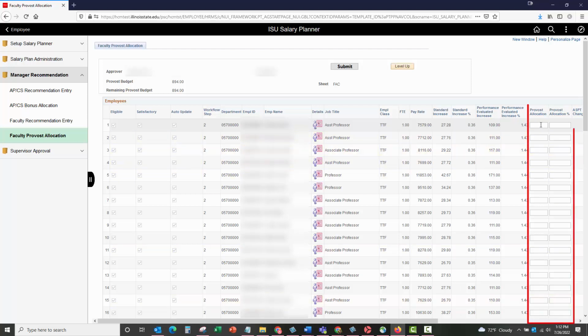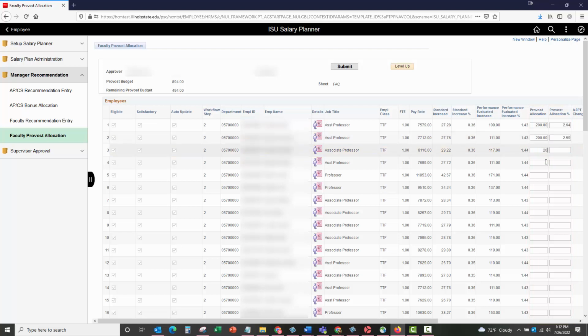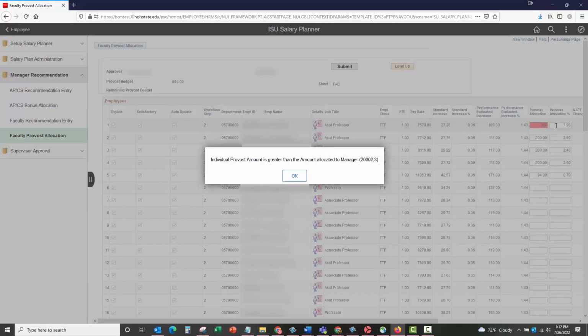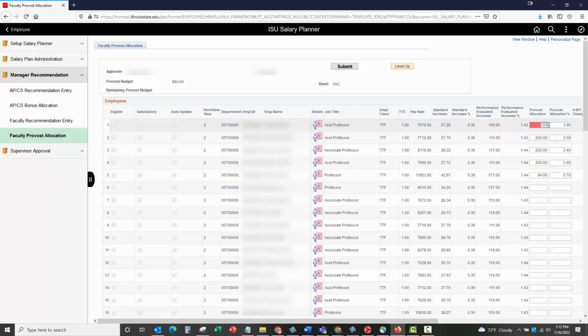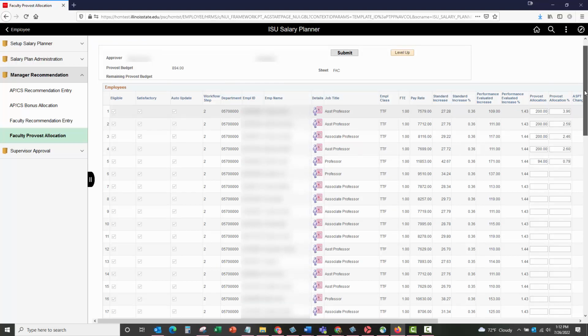Enter the Provost allocations. For this demonstration, the amount available for allocation is 0.2% of the total pay rate based on a 2% merit increase. It is cleanest to enter these as whole dollars, but they can also be entered as a percent. If the increased recommendations you enter go over the Provost budget amount, an error message will appear. Make adjustments to the increased amounts you've entered to correct this error. Not all faculty are required to receive these allocations.